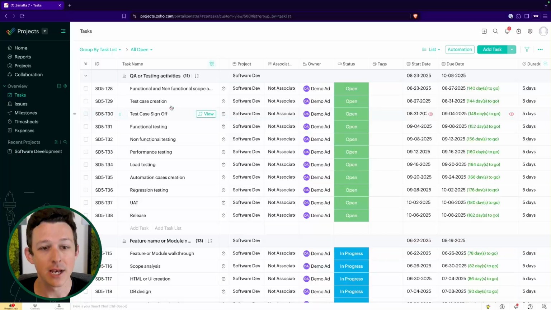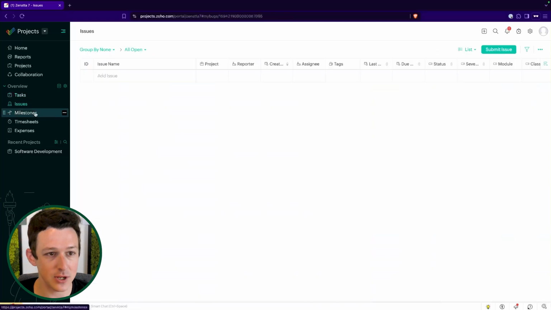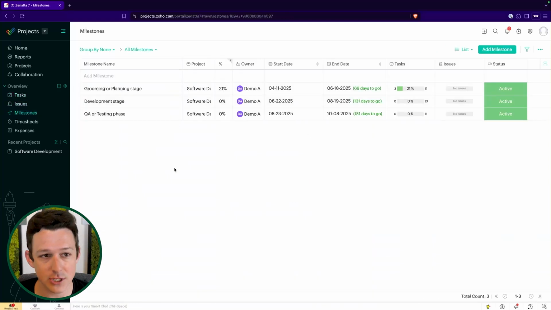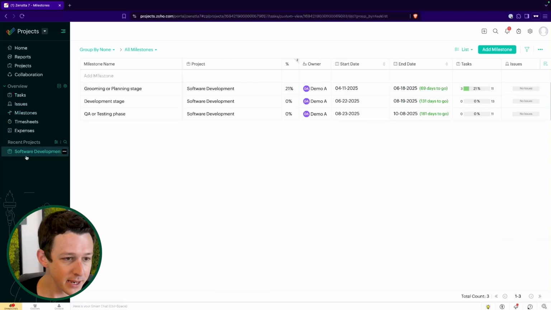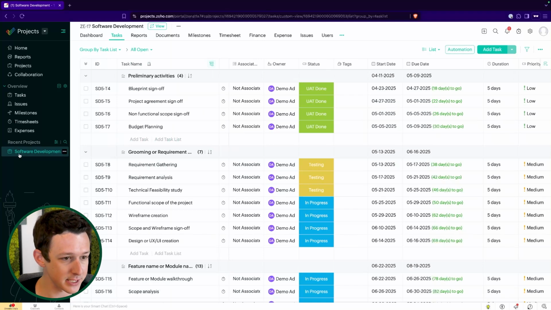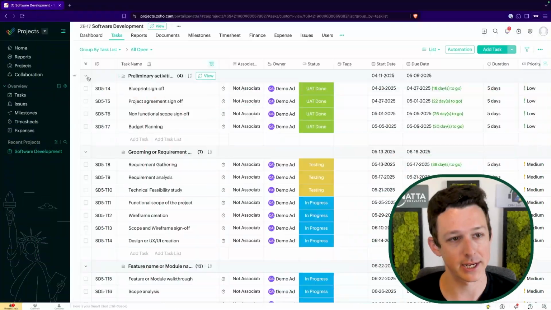I don't need to focus in on a particular project. More, I need to focus in on what is the task with the most upcoming start date where I need to jump in. So here we can come in to see all of our tasks, all of our issues, all of our milestones, regardless of which project they actually happen to be associated with. Once you have some projects launched, down here at the bottom, you'll see the recent projects list. This is just where you can go to easily pick up where you left off on any recent project.